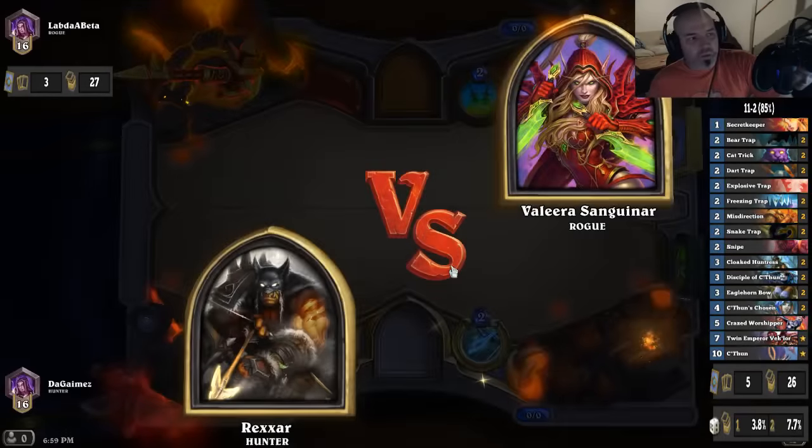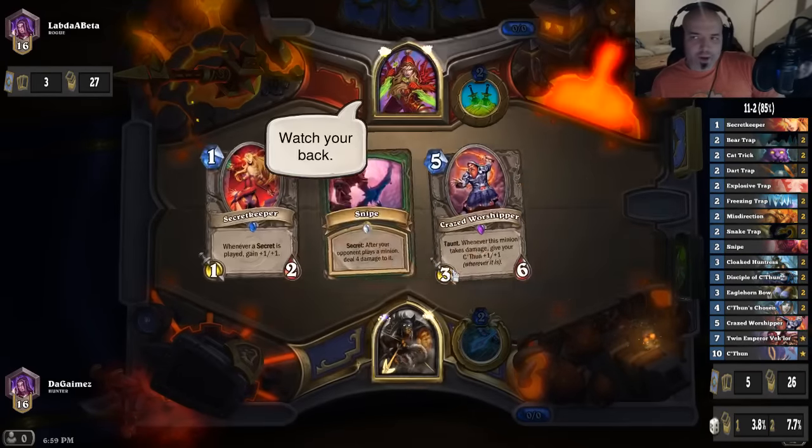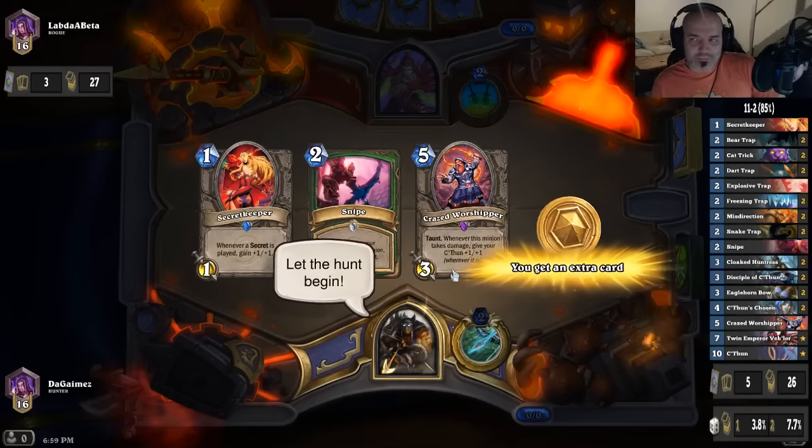Alright, what are we up against? Ooh, a rogue. Let's see how we do against a rogue. I don't think I've ever faced a rogue before. Yeah, I haven't seen one. So 11-2 and an 85% win rate. Pretty damn good.